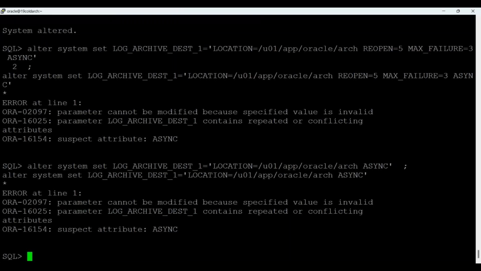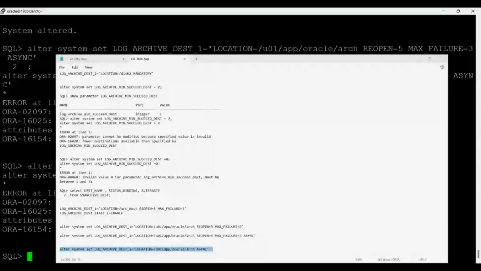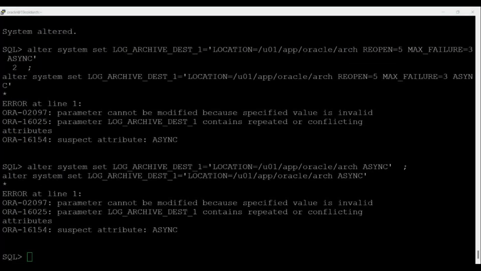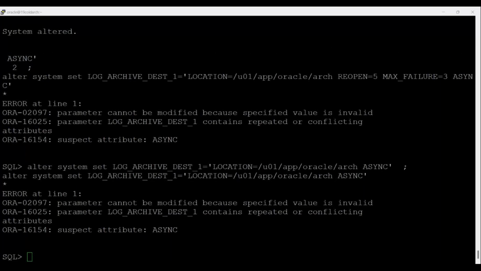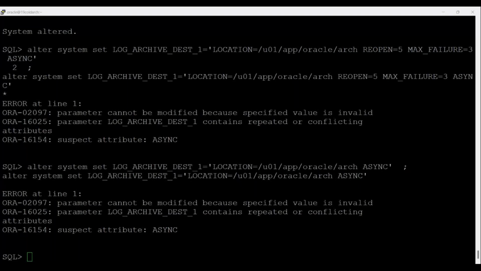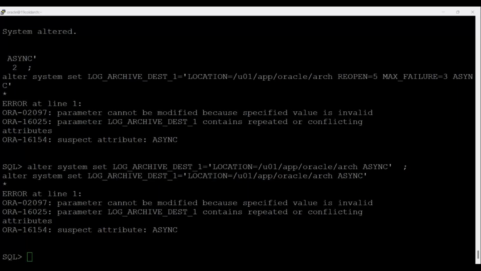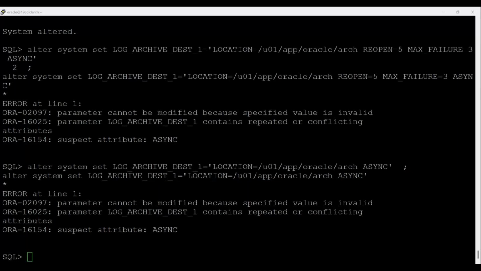So you check what other things we had done. We can set another destination and use that. So let me show you, destination 3 equals, okay, and then you can also use the SYNC attribute, but that is for remote purposes. Okay, clear?